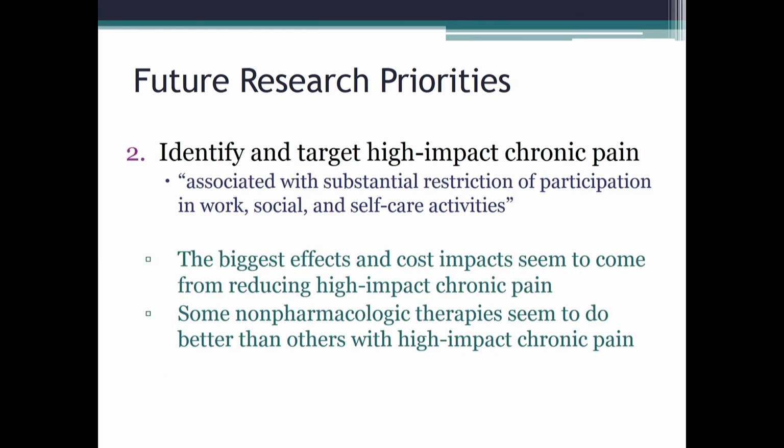Okay, so number 2. Basically identify and target this high-impact chronic pain group. This is not a difficult group to separate out. It would probably help understand some of the differences in outcomes seen across studies. That's where the biggest bang for the buck seems to come, and this is the group that is suffering the most. And then also the modeling work where we were able to carve off those groups in those different studies, it seems to show that some of the therapies are better than others for those with high impact chronic pain. So not that much more effort to look at that, so worth doing.